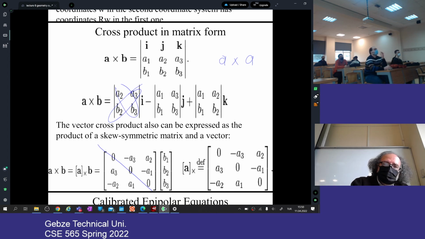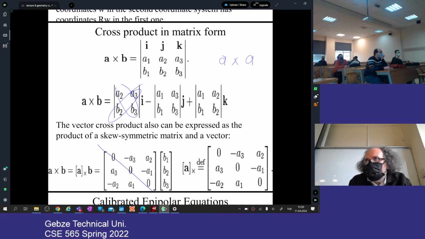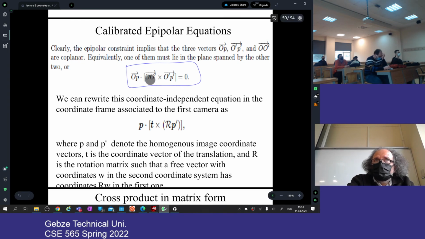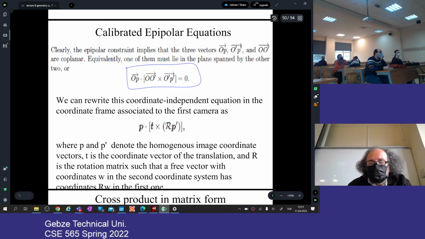If I multiply the skew symmetric matrix of A with B, you would get the cross product of A and B. So I am doing exactly the same thing, but I am using my matrix and vector multiplication method, which I like a lot because that kind of makes everything linearized. Okay, we like to be in the linear world. That's what I am going to do. Okay, I will represent this OO prime as a matrix. So this product will be a matrix multiplication. After the matrix multiplication, there is another vector, and that will be my final thing.